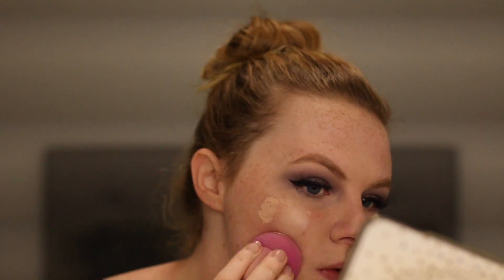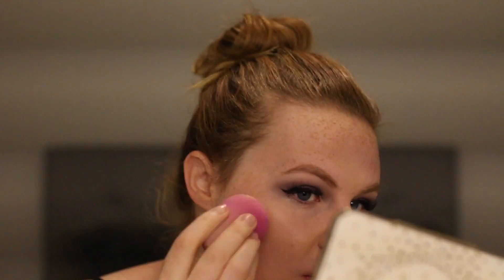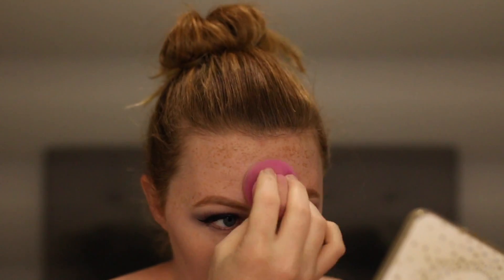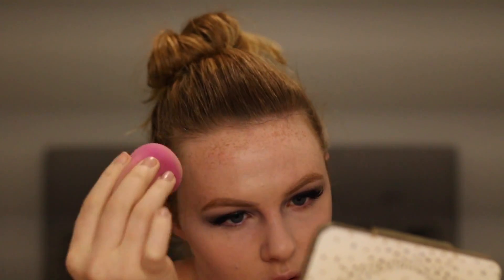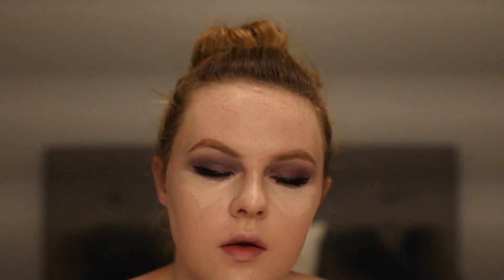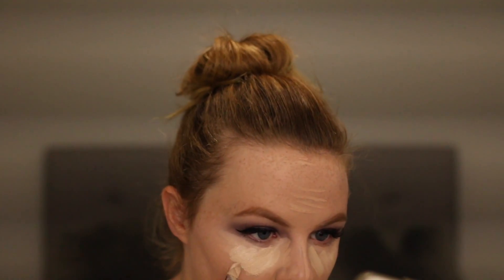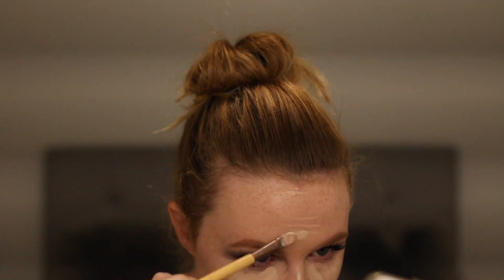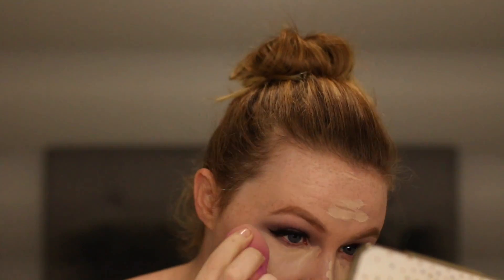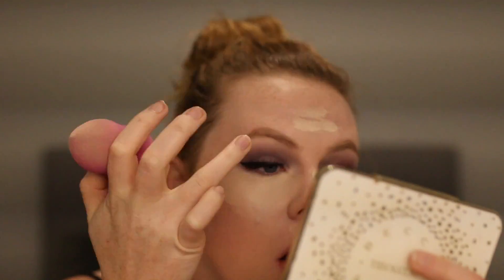Moving on to the base, I am going to be using one of my favorite foundations which is the Rimmel Lasting Finish Comfort Serum 25 Hour Foundation in the color 091 Light Ivory. This look was a very matte look — I think it is the most matte out of all of her tutorials. She had no highlight; everything was just very, very matte. So I am going to be using my concealer as I have in every video — the Fit Me with the Tarte Shape Tape to highlight and blending all of that out. For the powder, I am using the Loose Fit Me Powder. On this look, instead of just placing it where you need it, I set my entire face to give me a very blank, matte look.